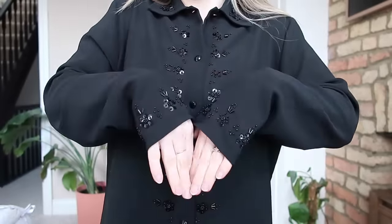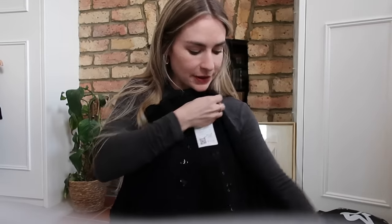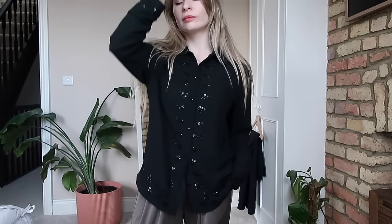And I saw the label on it and it said £21.99, and then it had a 50% off sticker on it here. So I was like, oh, so this will be just more than £10. And I was like, I really like that. I love a smart shirt with a little bit of something different to it, and I love vintage Marks and Spencer's. So I was like, yeah, okay, I'll get this, thinking it was going to be £10, and it was £1.50. So again, very, very chuffed with that purchase.